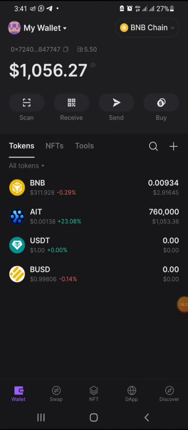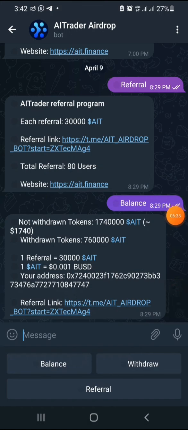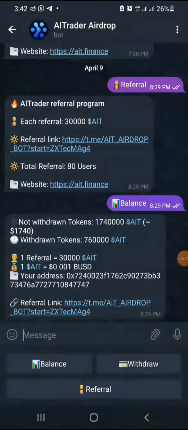It's a free airdrop. If you want to participate, you participate. I still share my links, and I will also be showing you what I have in my balance, and I will be withdrawing it right now so that you see. As you can see, I'm right here on the Telegram bot where we participate in this airdrop and claim 100 tokens of it.